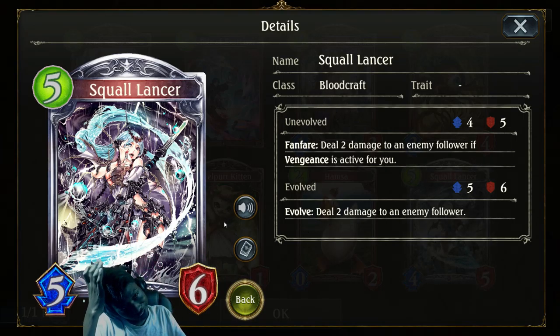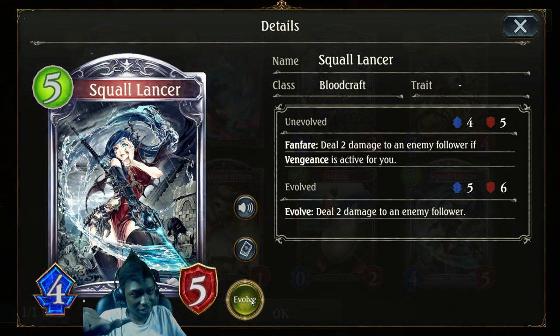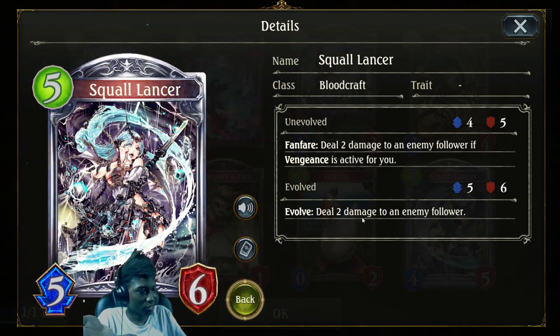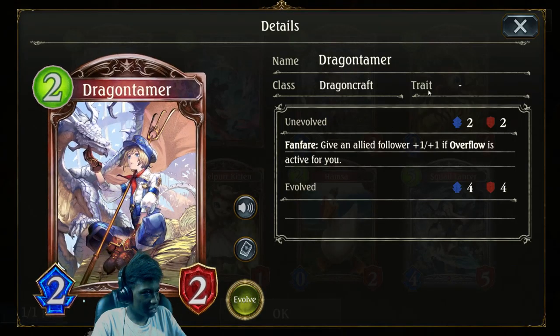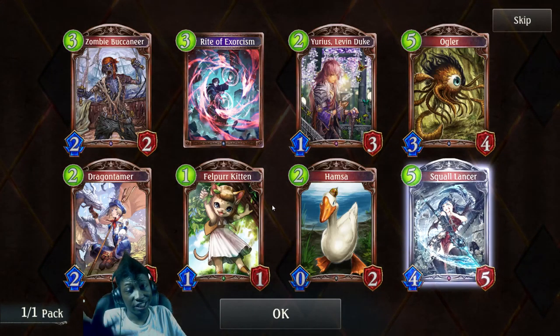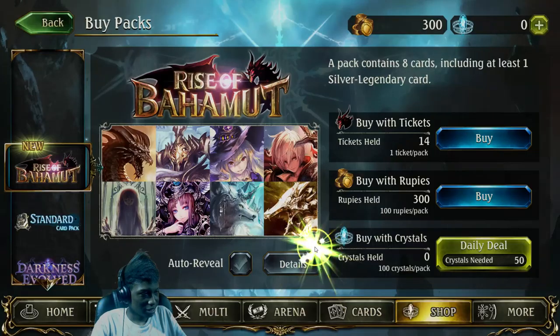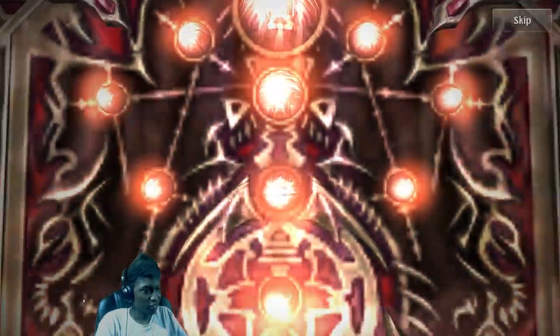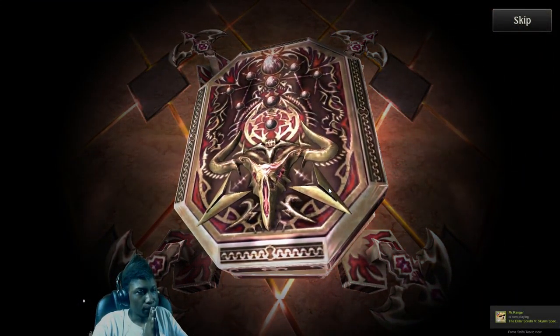This one is actually pretty okay. I like her art. She actually looks pretty dope. Let's see. Evolution. Okay, she's Bloodcraft. Even though she doesn't look like a Bloodcraft card. Some of these cards I actually question, because she really doesn't look like a Bloodcraft. If anything, she looks like a Runecraft character. But there's Dragoncraft too, and like I was saying, each class has its own different mechanic to it. So let's go ahead and max this out.